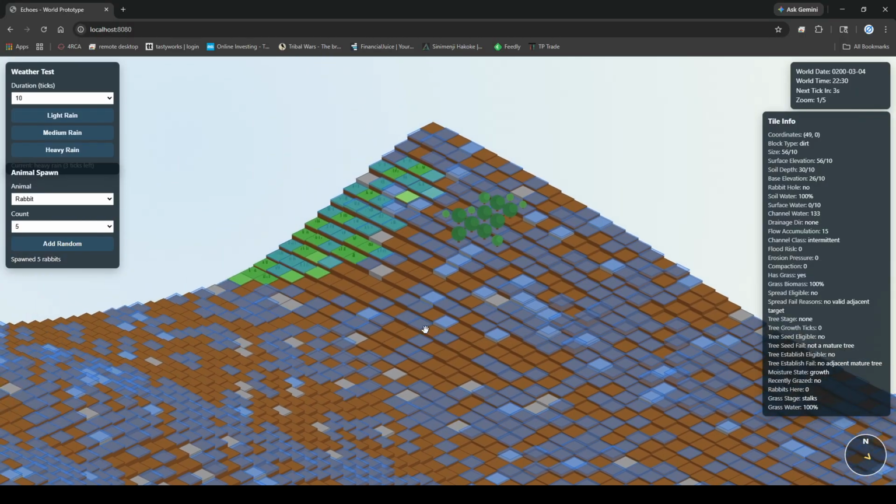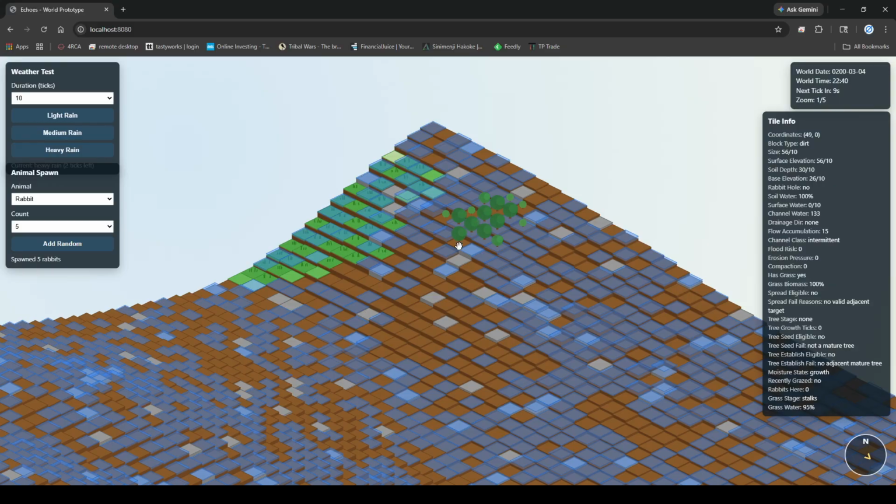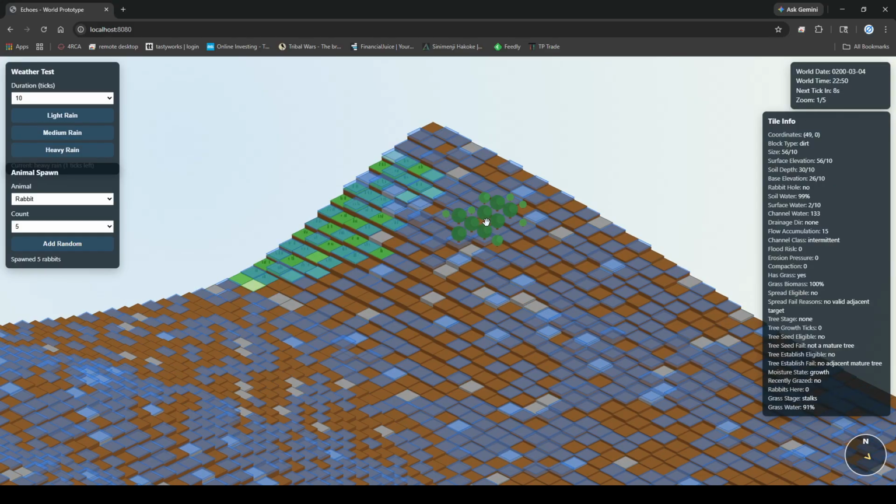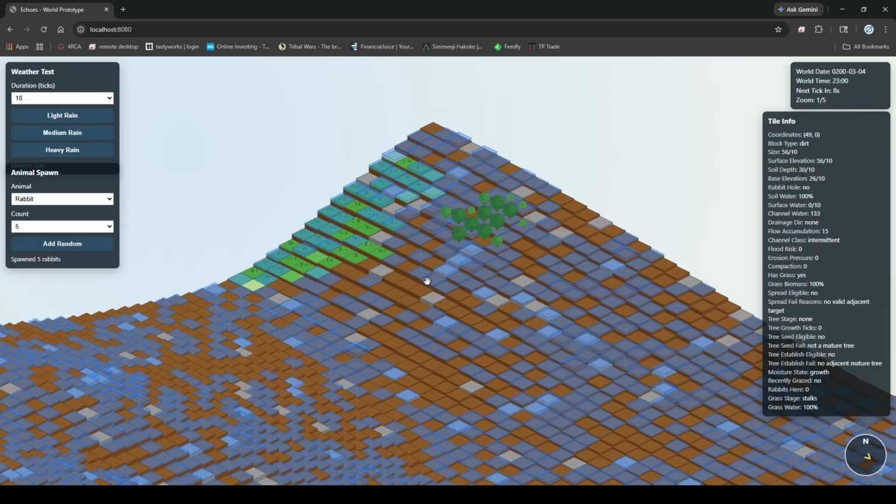But that will all go into, like, if this turns into a wetland down here, then trees should only be able to grow down to a certain point before they stop growing because it's too wet. Just like trees can only grow if it rains above a certain amount. And so we're going to let the terrain and the water and the temperatures dictate how things grow and where they grow.